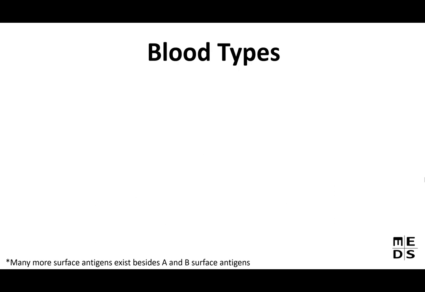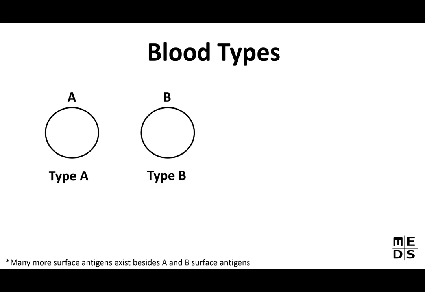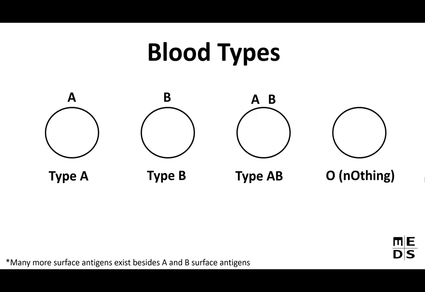Okay, so I'm going to talk about the 4 different blood types. The first one is type A, the second is type B, the third is type AB, and the fourth is O, which essentially means nothing. So I'm going to use my cursor here. If you look at type A, it has the type A antigen, which is a glycolipid on the outside surface of a red blood cell. Type B only has the B antigen on the outside. For type AB, both are expressed. And for O, nothing is expressed. That's going to be in wording below.